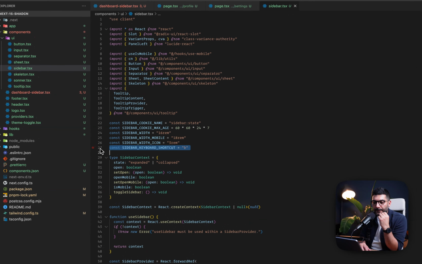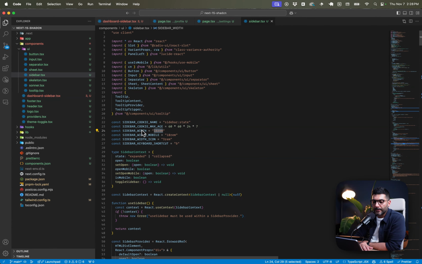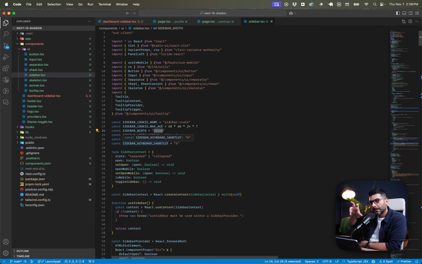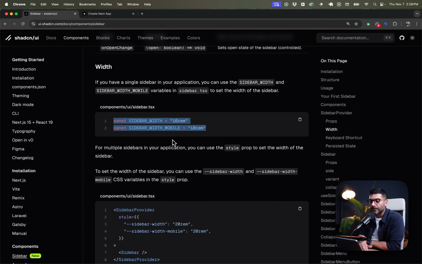Now, up top of it, there are some variables, CSS variables, or in this case, just variables set here that control, let's say, the width of your sidebar or different things here. So you can look into this file and you can customize it as much as you want to build your own dashboard. This is just a pattern or the components that you would need to compose together to build your sidebar.